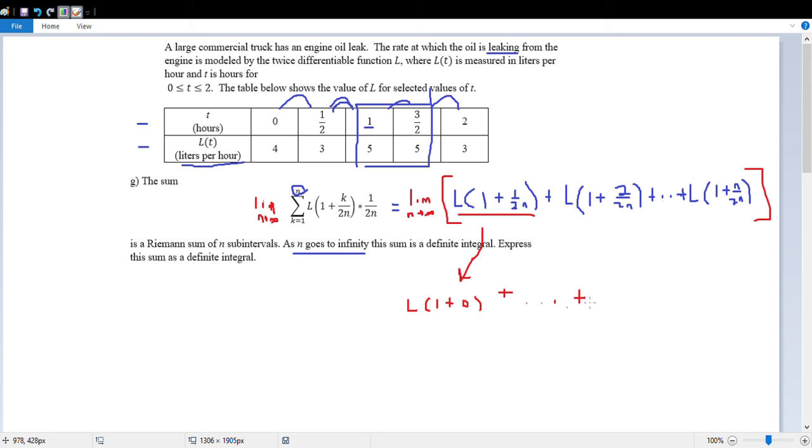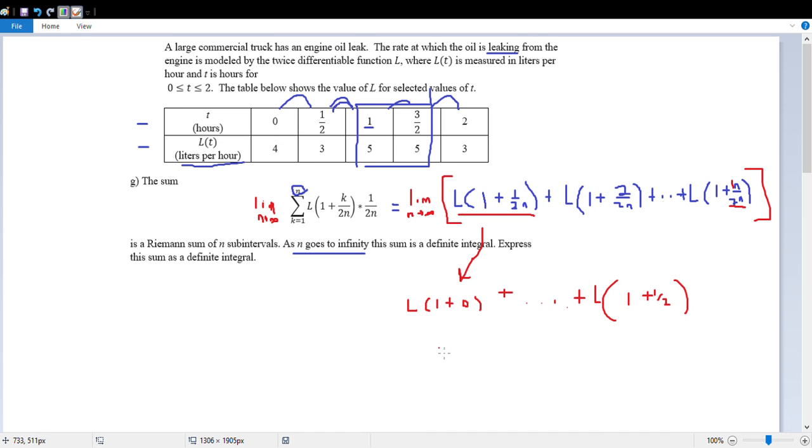Let's take a look at this last one. When I plug in infinity for n, I get 1 plus infinity over 2 times infinity. We could reduce the n's, though. You can see that that's really 1 plus 1/2. As n goes to infinity, you'll notice the degree is the same. When you're taking a limit at infinity, you look at the degrees of the polynomials. The degree is 1, so it's the ratio of the leading coefficients, which is 1 over 2. So this is really L of 1 plus 1/2.